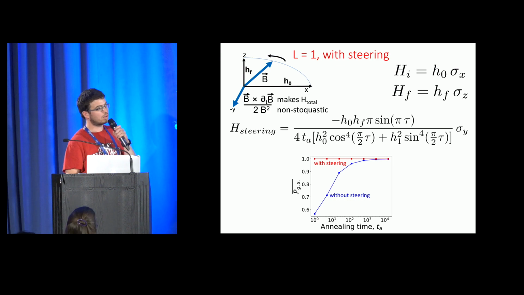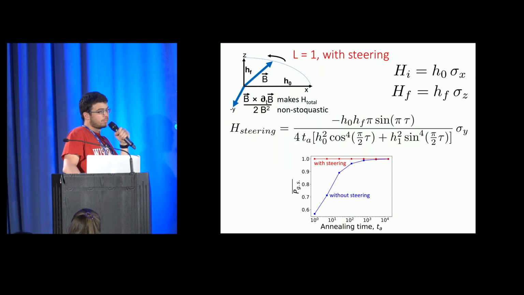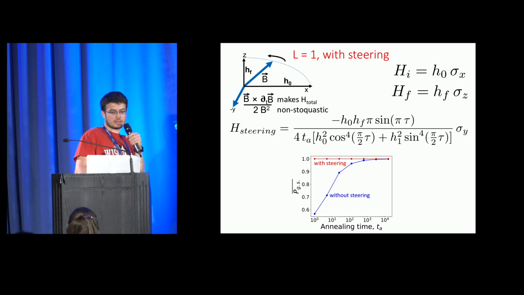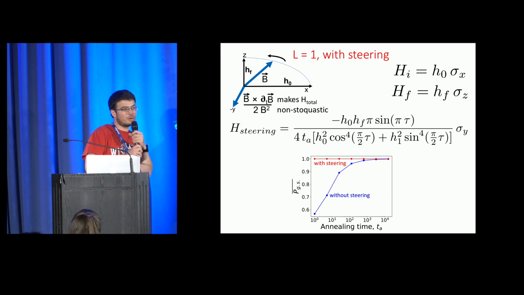So staring at this formula, it looks like you need to be pretty fine-tuned to get this Hamiltonian. Have you checked how robust it is to not getting this exact form? What if your prefactor for sigma y is off by, I don't know, 10%? You mean if H naught is not 10 but 1, what happens? Yeah, in annealing, the unsteered algorithm starts with a large H naught, but if we keep H naught small, do we still get large probability? Yeah, I should have asked this question, and I will look at this. Thanks for the question.